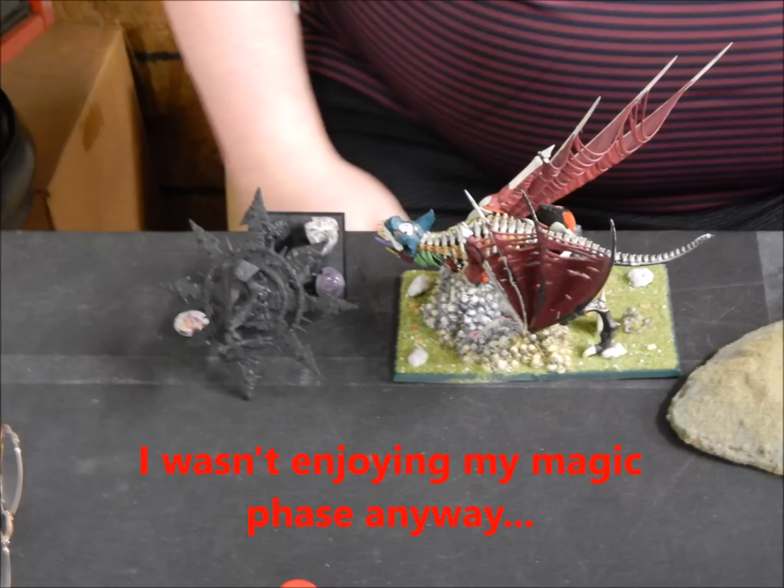His magic phase doesn't do anything, so we go into shooting, and his Terrorgeist is able to scream Catastrophe's head off. It just explodes. Absolutely no hesitation. And that's my fault. I should never have brought him that close. It was really, really stupid to do that, and I paid the price that I should have paid. If you're going to play like an idiot, you're going to die like an idiot. And I'm an idiot, so it worked out.